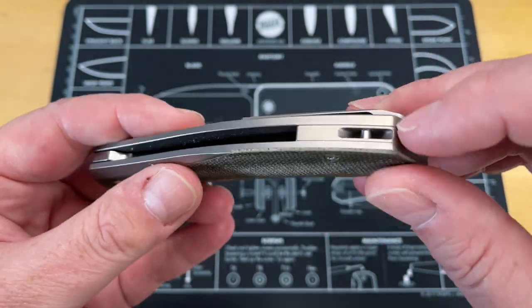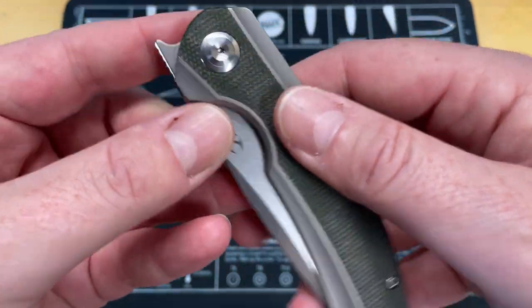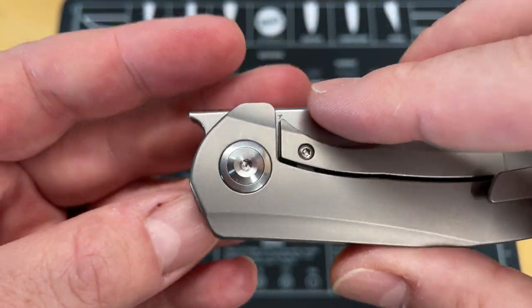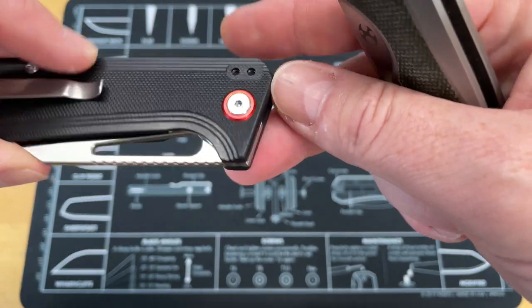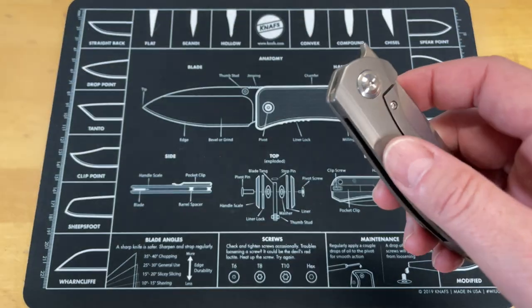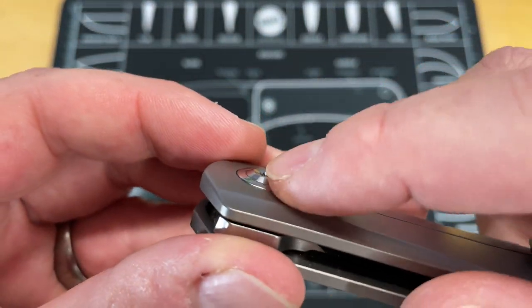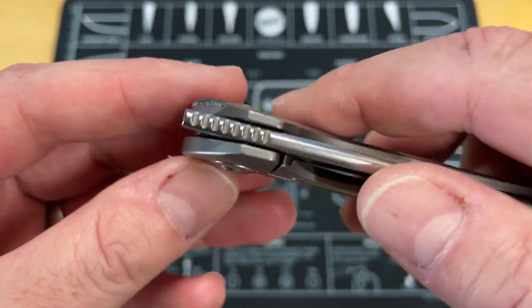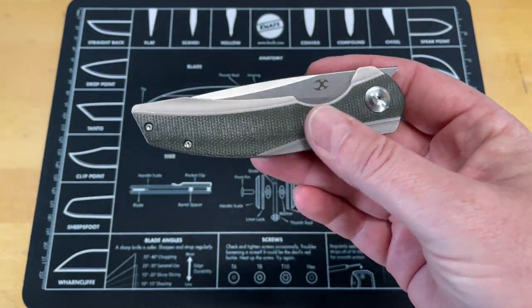You got a nice backspacer with a lanyard hole and really good, clean, polished hardware. I don't necessarily have to have the big pop of color like you get from some of the CGRB with the red. I do like that a lot, but sometimes just a good, clean machining with a pivot collar, even if it's the same color, that gives you some facets, I'm a fan.